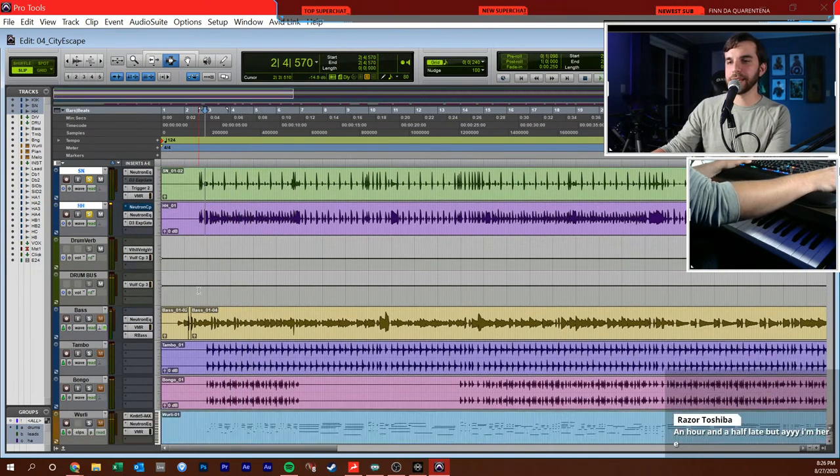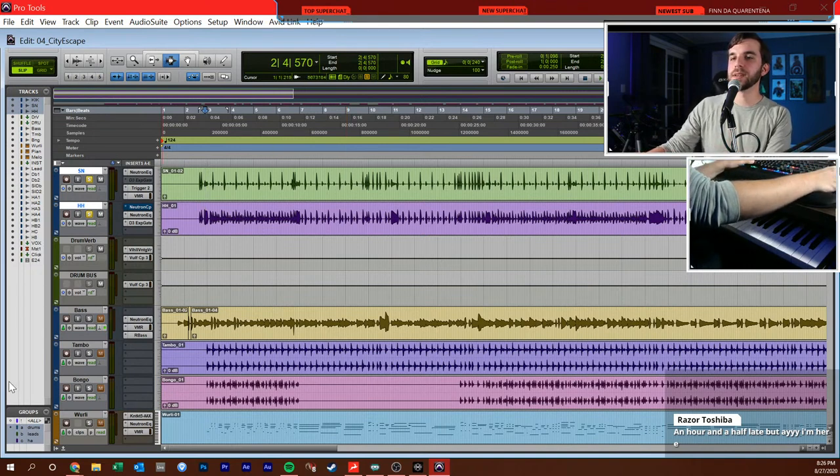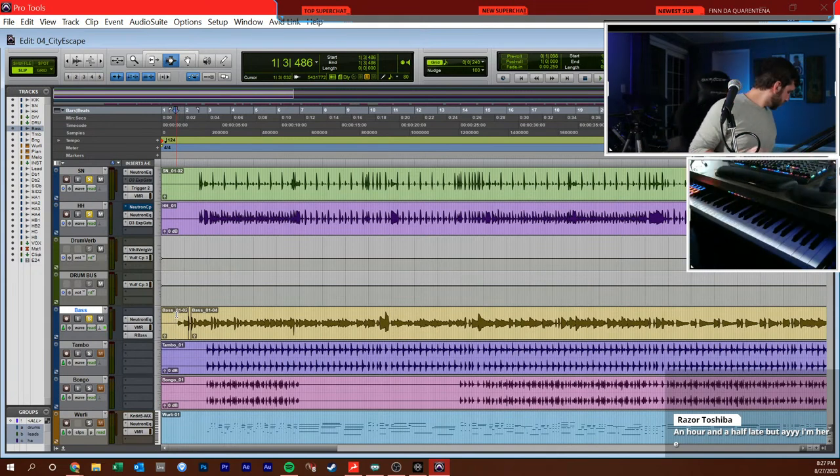A lot of dance beat on this, a lot of 16th note hi-hat, doing that same 16th note pulse we were talking about earlier. Just locks everything together, gives everybody a nice ruler to play to. This bass line was so much fun. You know the bass line that starts City Escape.